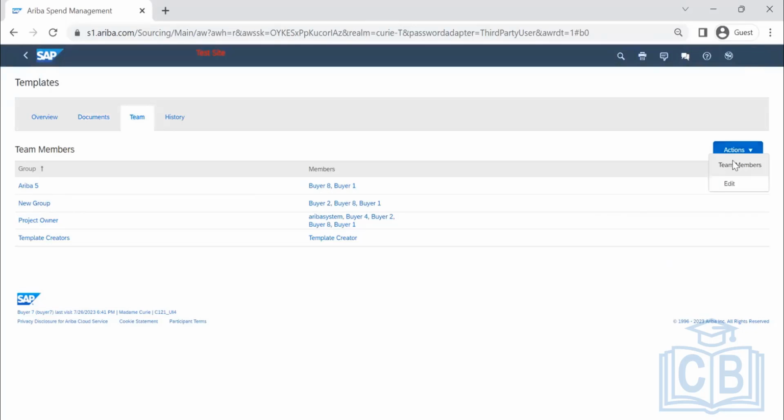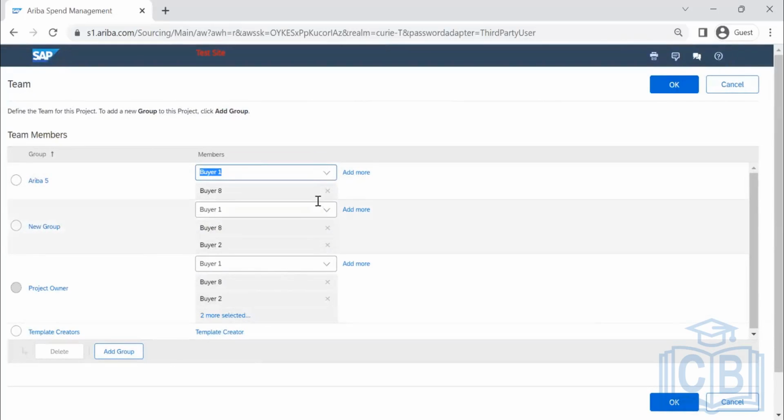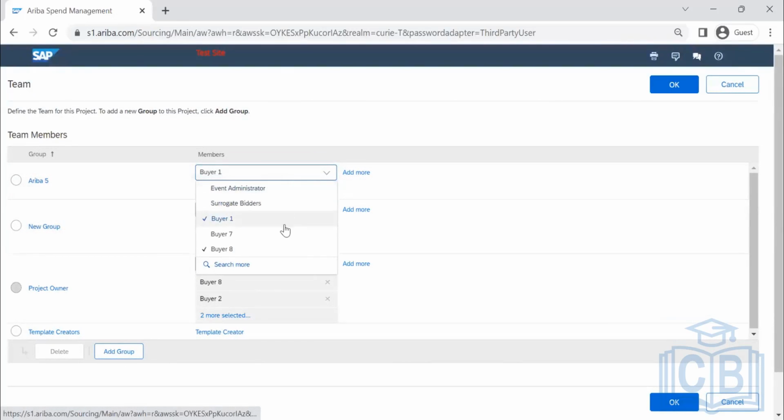Let's edit this one. For some reason, we will also add a group. We will add as a group also.